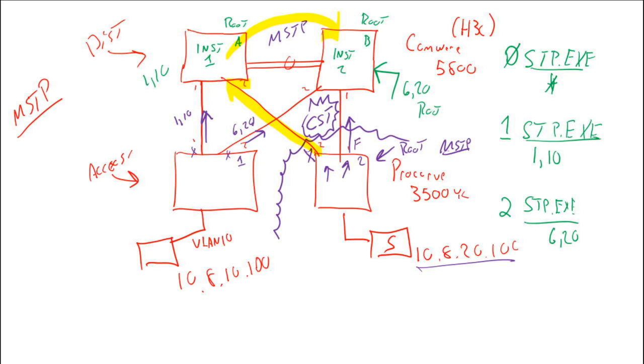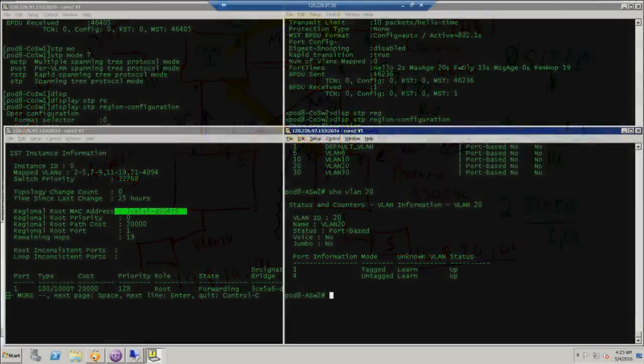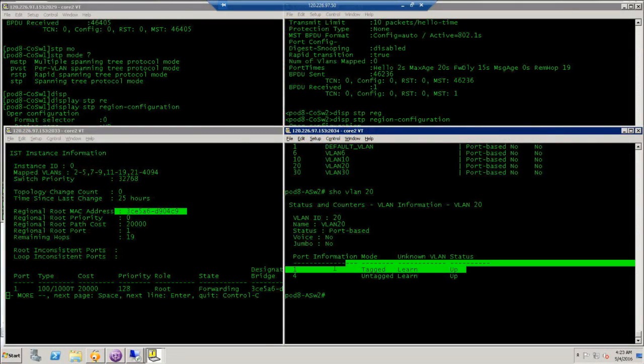Maybe you did a software upgrade on core A. Instance 1 moves over to core 2. Now we need to forward on this link. Spanning tree knows that we forward in that direction, but our tagging configuration doesn't match. The problem here is that we're not tagging on both possible uplinks. So what we'd want to do there is add it.